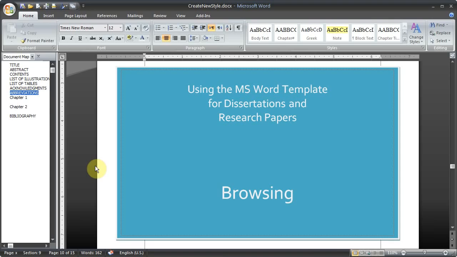Now, the assumption of this tutorial is that when you're making inline notes in your dissertation or research paper, and when I say inline notes, I mean notes to yourself, like check out this citation or see if there's another article on this subject.